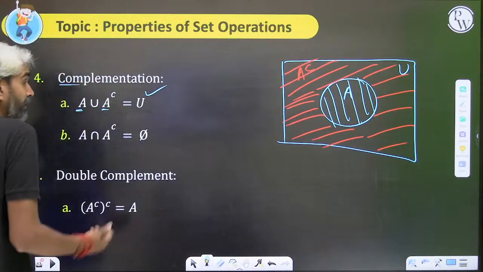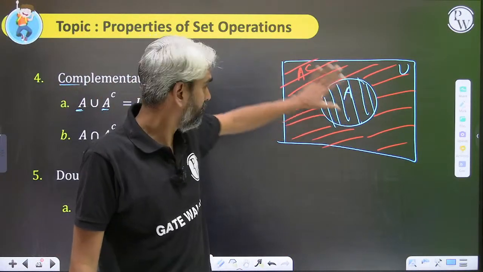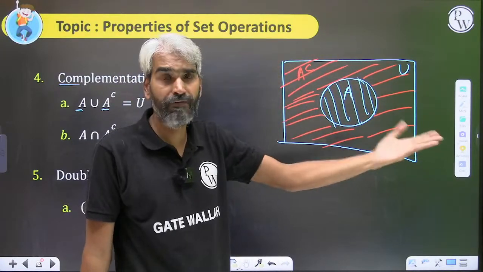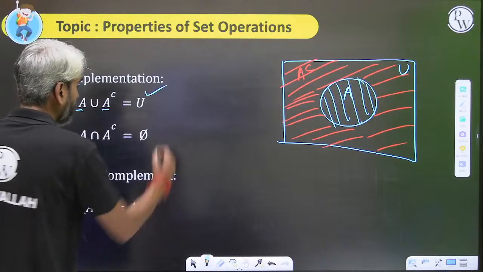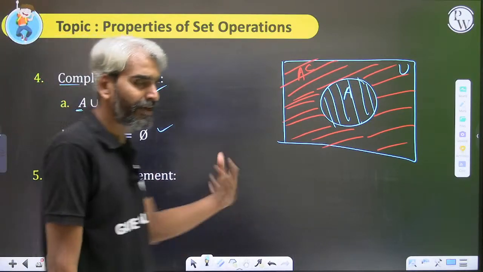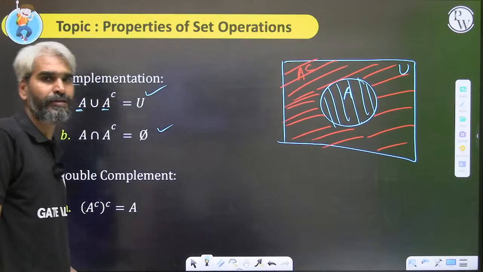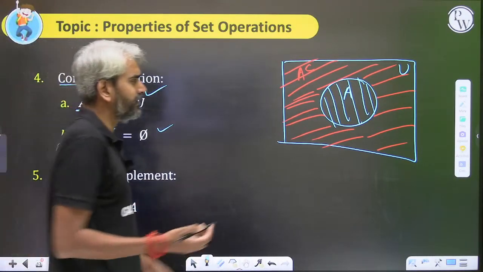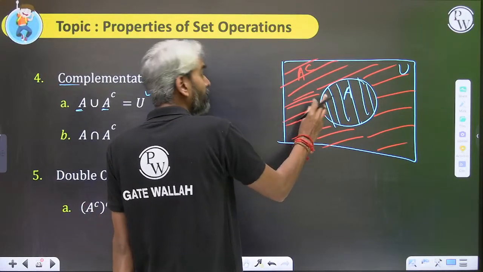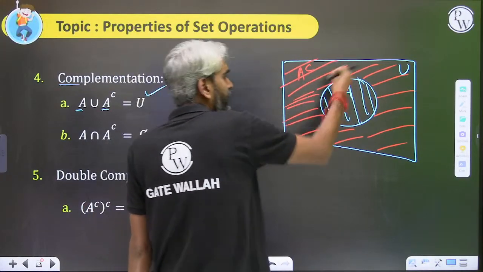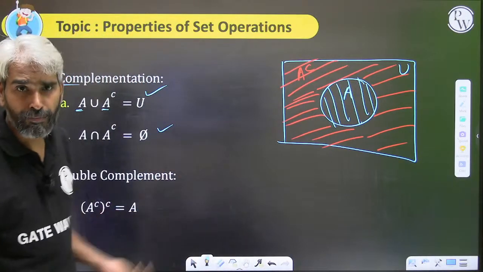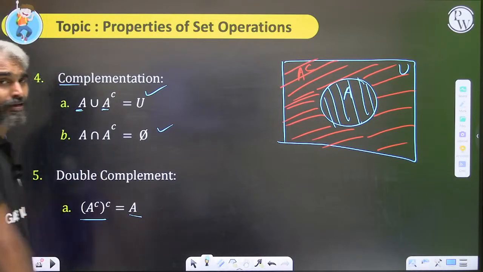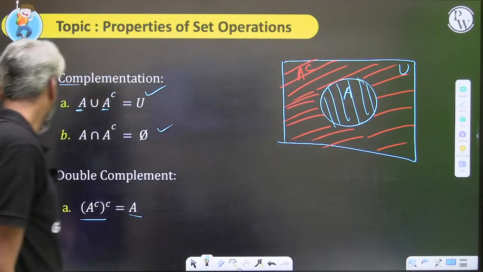Clear? Similarly, there are no common elements in the red color shaded region and the blue color shaded region. So if you take the intersection of set A with its complement, you will get phi. There will never be anything in common between a set and its complement. Now double complementation: if you take the complement, you get this red color region. If you take the complement of this red region, you will again get the same set. So if you perform double complementation on any set, you get the same set. The complement of the complement of A is A only.